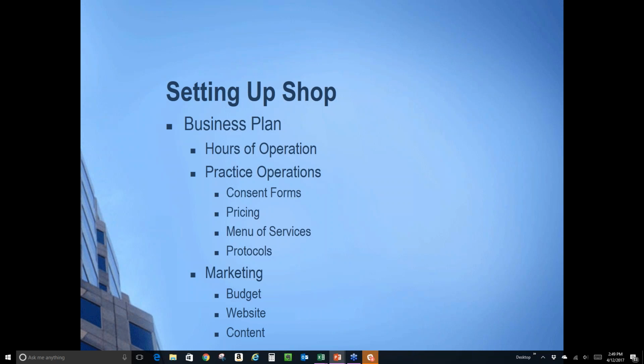I want to get scheduled in, kind of put a patient in here that needs to get seen. And that's where you need to stand firm as a business owner and say, no, Susie, I'm sorry. Today I am focusing on my regenerative medicine practice. I need to work on my business plan. I need to meet with my marketer. I've got to write content for my website, and this is what I'm doing. Okay, that is really going to set you apart from the ones that succeed in this business and the ones that kind of sit back and wait for something to happen.